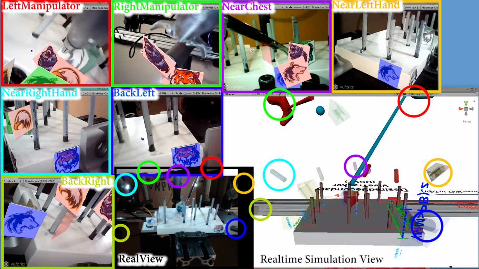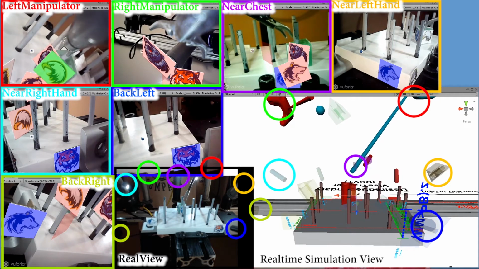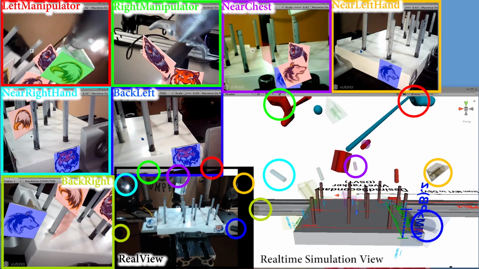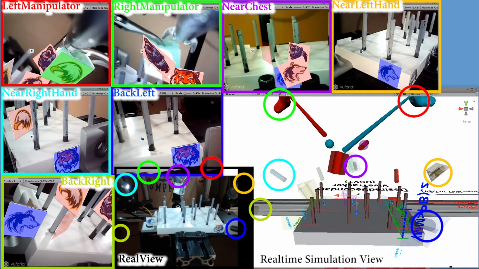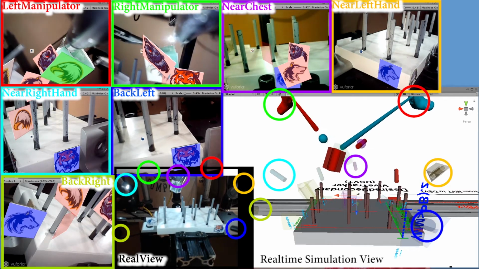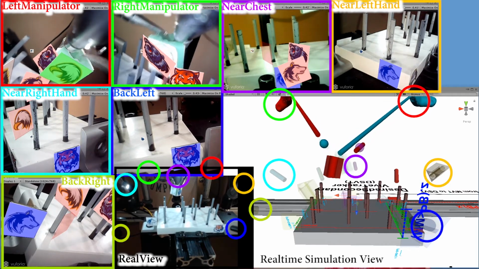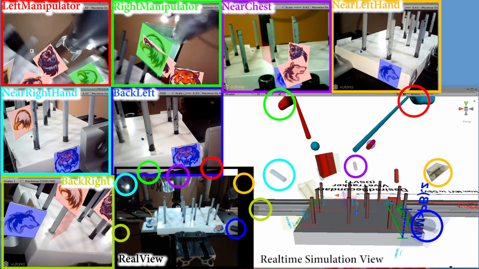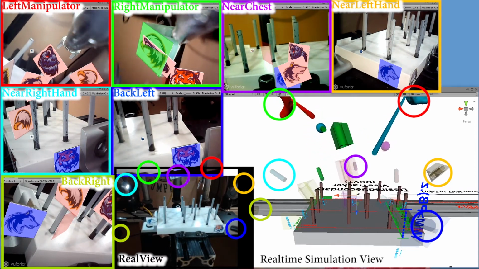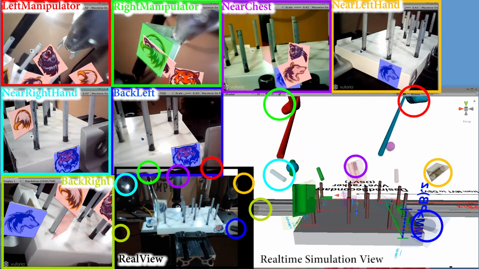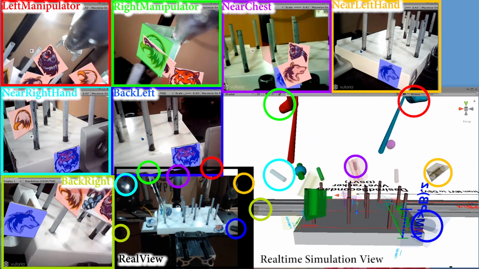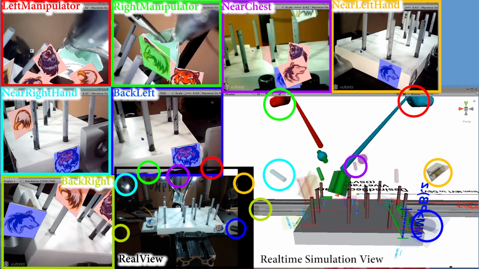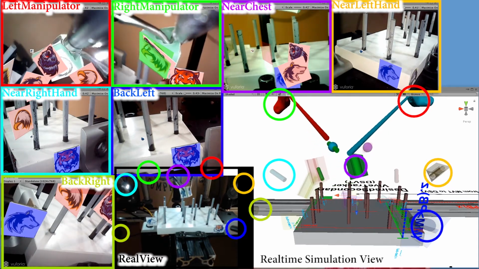So also, hopefully it became obvious at some point, but the camera that thinks that it has the best view of the donut, its color is what becomes opaque. Also, something that's a little bit confusing with this visualization is that the right manipulator, even though its mesh is red, the camera view itself is actually green, like the color that it uses when it solidifies.